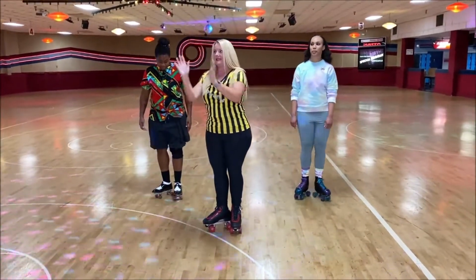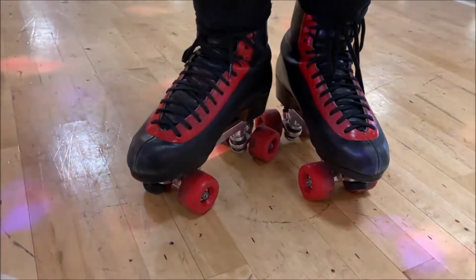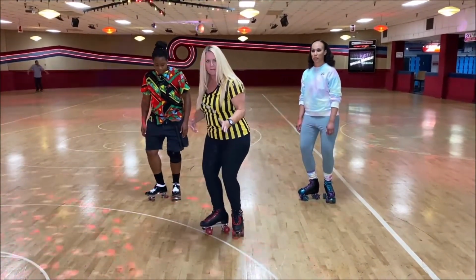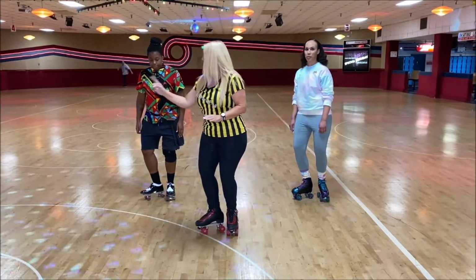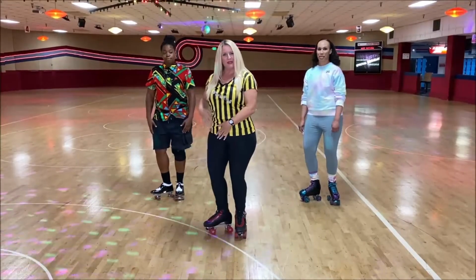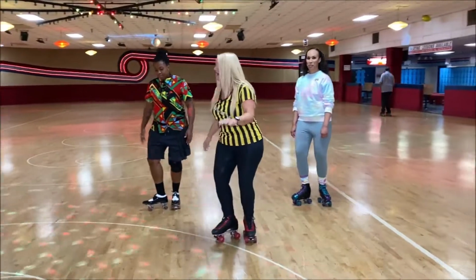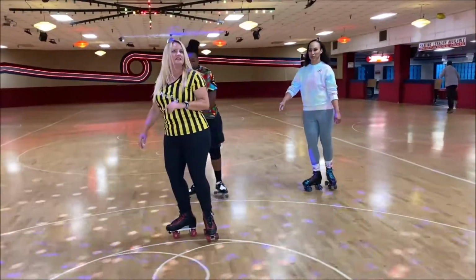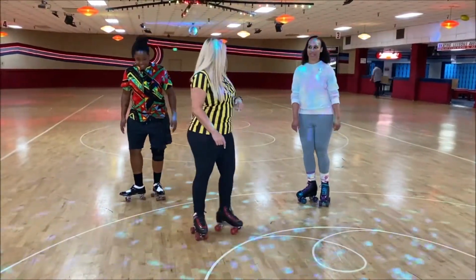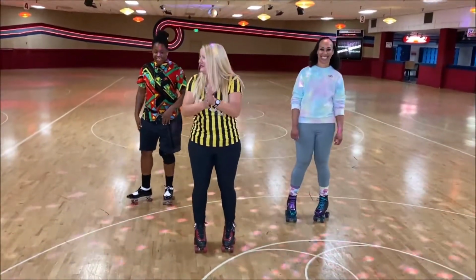We're gonna put our feet in a very casual T position. So I got one foot behind the other, just like that. I am going to drop my body weight. I'm gonna take my knee and push it over my big toe so I can push off and head this direction. I'm gonna face my upper body in the direction I wanna go because that seems to help a little bit. I'm digging in on this edge right here and I'm gonna push off. That's your T-start. Here's my T-stop when I drag my foot and stop. Do we have that down, ladies? Just the first of many things to learn.